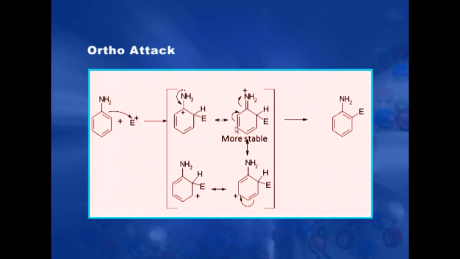and this is the extra resonating structure which is even more stable, because here the octet of each atom is complete. In these 3 structures carbon is having 6 electrons, but here each atom is having an octet. So, now here we get one more resonating structure which is more stable, due to which the stability of the intermediate arenium ion increases more here.